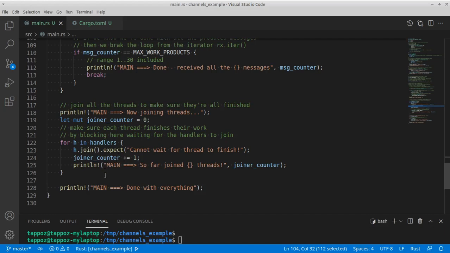All the handlers have been joined, and so our main thread is done, and we can basically stop the execution of our program because we're done with all the messages. All the messages have been produced and all the messages have been consumed.